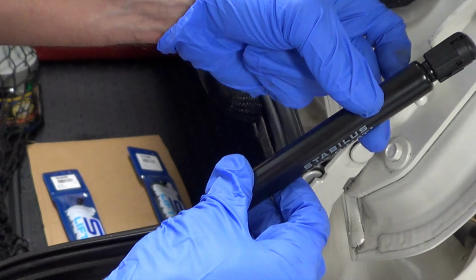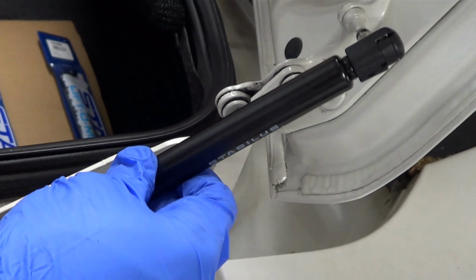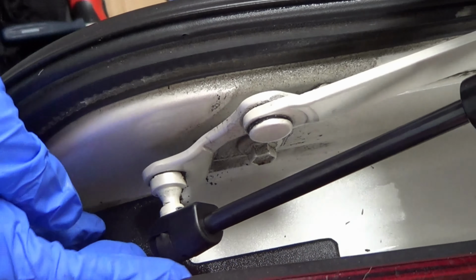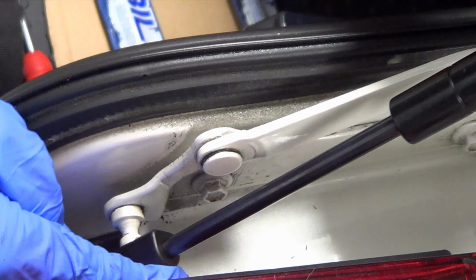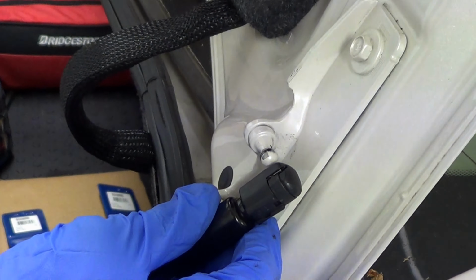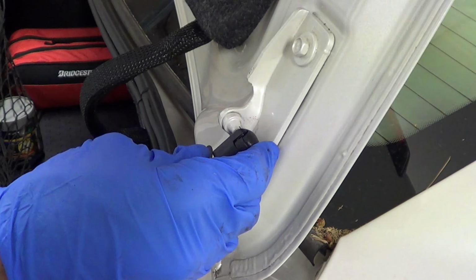You've got to remember how they went in first. This gas part goes in on the top end, but we might as well put the bottom end first because there's a little bit less space there. What you're going to do is get it in there, and you're going to use some force with your hands. You don't need to remove the clips here. The clips are there. You're going to push it in, just like that. Pretty simple. Now on this part, you may need to get your hand on the door, just to line it up properly.